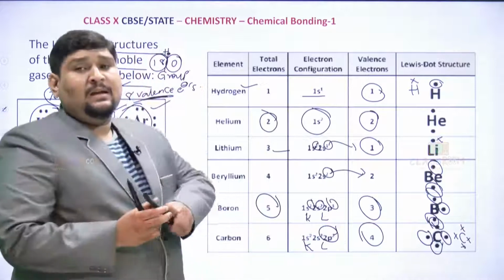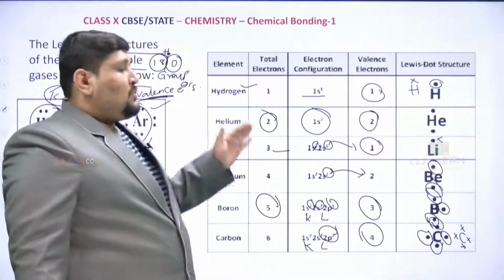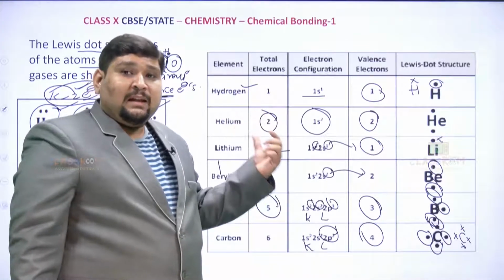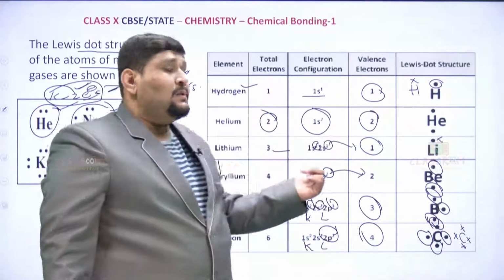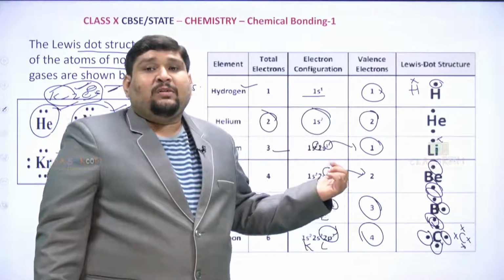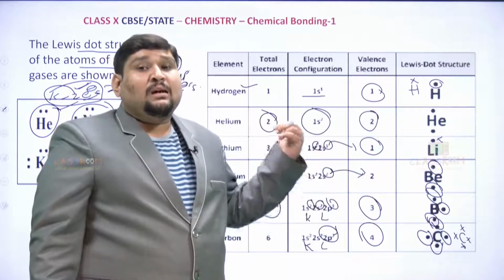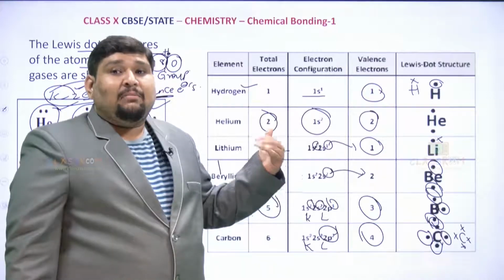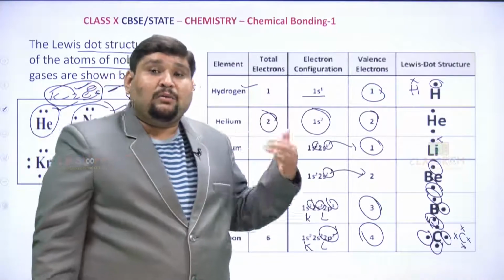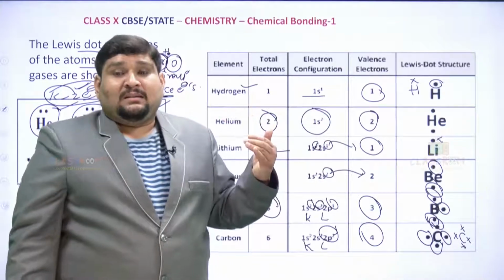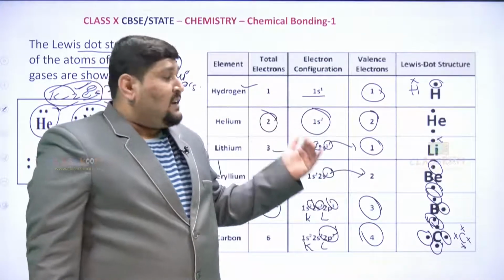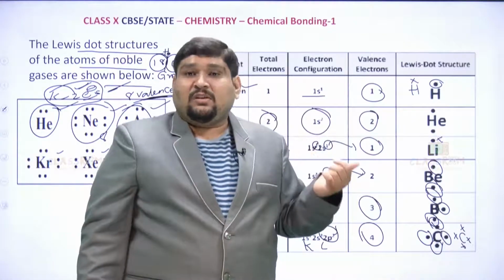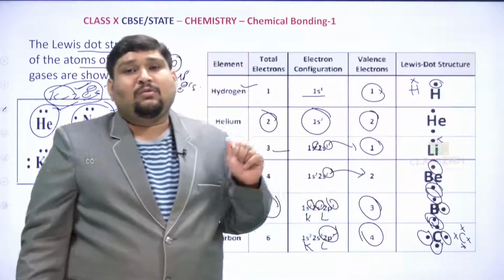So this is how we write the first 6 elements according to their atomic numbers, representing them with their symbols and electronic configuration. Depending on the electronic configuration, the number of available valence electrons as per the shells K, L, M, N needs to be filled and satisfied, according to which we account for the available valence electrons in each element and represent them with Lewis dot structures in the form of dots or crosses.